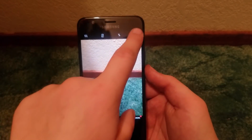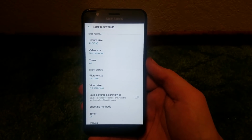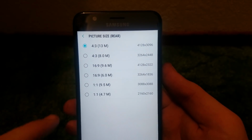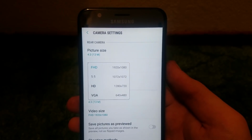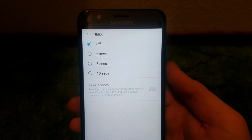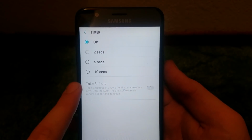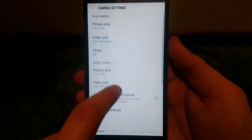And then here we have our settings button. And let's go ahead and quickly take a look at the camera settings. So starting with some of the rear camera settings, picture size, we see that we get 13 megapixels at 4:3 and it goes down from there. Video size, full HD at 1920 by 1080 and it goes down all the way to VGA 640 by 480. And we get our timer from off all the way up to 10 seconds and take 3 shots shortcut or option in this case.